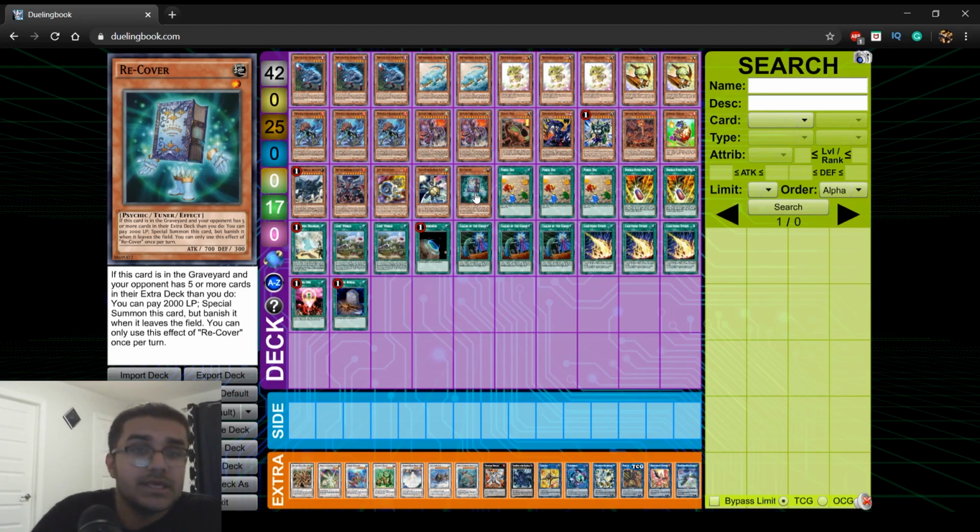But yeah, the stipulation is that your opponent has to have 5 more cards in their extra deck than you do, and you pay 2,000 life points. Having 5 more cards in your extra deck than your opponent might seem a little bit rare, honestly. But you can just burn through 5, 6, 7 cards in your extra deck so easily before you even need to bring back the Recover that it honestly doesn't even matter. So yeah, that's why you play the Recover.